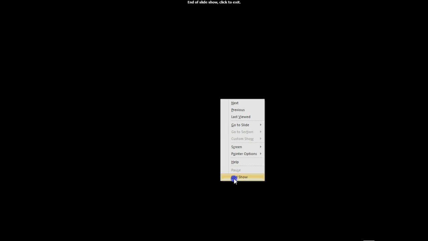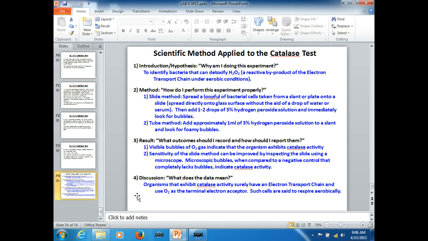Is there one organism in the class that's actually aerotolerant? Yeah, we have one organism that's aerotolerant, which means that it can only deal with the superoxide dismutase and break down the superoxide radicals. It doesn't have catalase to break down hydrogen peroxide. But that one's not utilizing oxygen. It is an anaerobe, but is tolerant to oxygen. So we can grow it in the presence of oxygen, and it's not harmed, but it's not respiring aerobically. So that one would come out negative in this test. It would not actually produce bubbles.